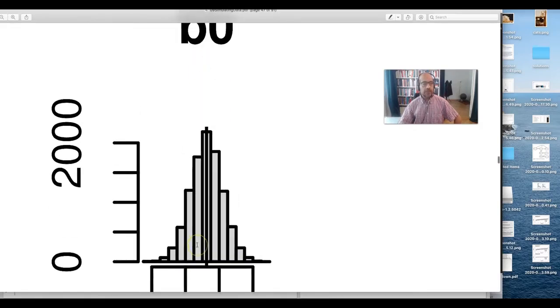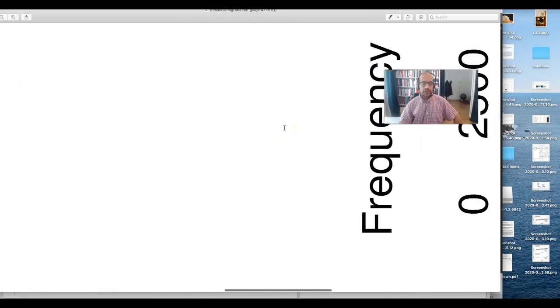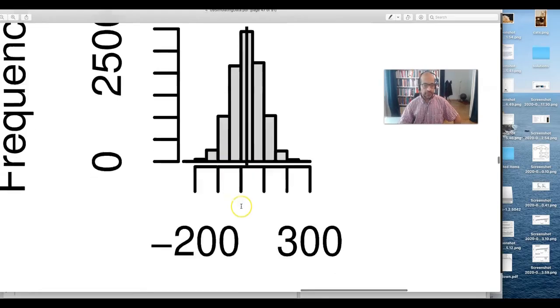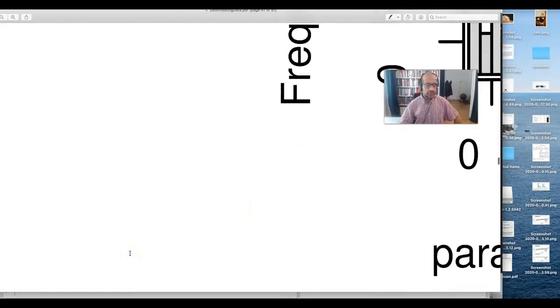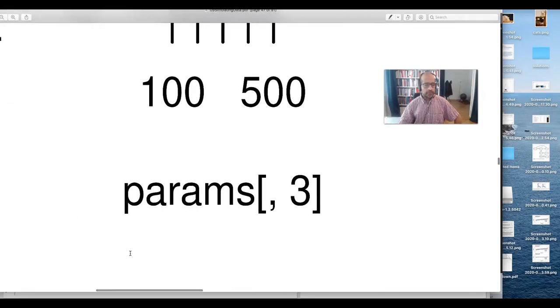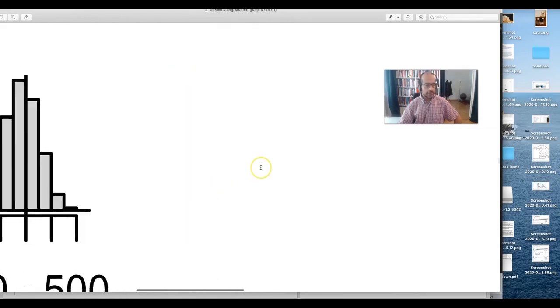And you can notice that for beta 0, for the intercept, the model is doing a beautiful job. So most of the time in the 10,000 simulations, our intercept estimate is pretty close to the true value, right? That's this vertical line here, the true value. For the slope also, we're doing very well. We are able to estimate the true value most of the time in these repeated simulations. The standard deviation is also pretty okay. Let me see, where has it gone? Here's the standard deviation. So there's the true value. I hope you can see this vertical bar here, right? This one. And we are landing near this ballpark in repeated values.